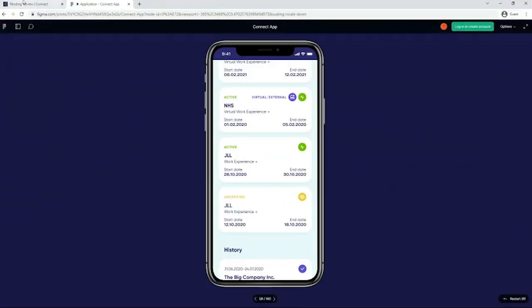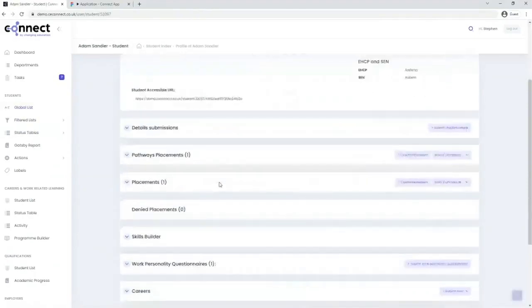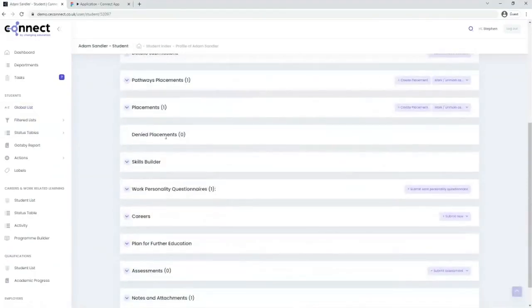If it is showed as denied, if I go to a student's homepage, you will see that each student has a denied section. So you'll be able to track students that have had placements who've not been approved, and that's part of your data exchange service as well, so you can keep an eye on that. And you'll obviously then be able to also track students that have self-placed as one of your key targets. So the system will log all those self-placement applications and also log the ones that have been approved, so you can keep an eye on those students that have made that transition to find their own placement, which is fantastic.